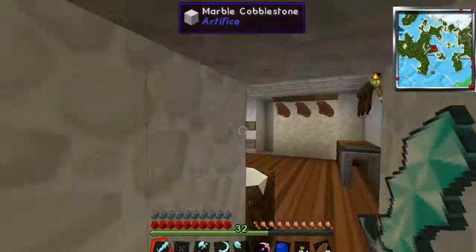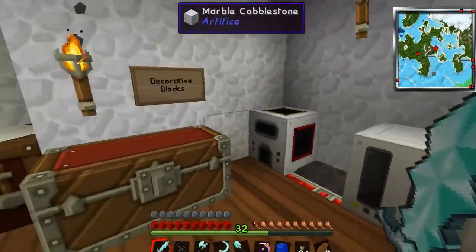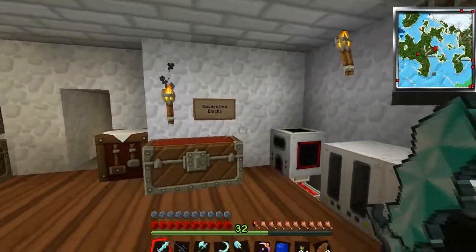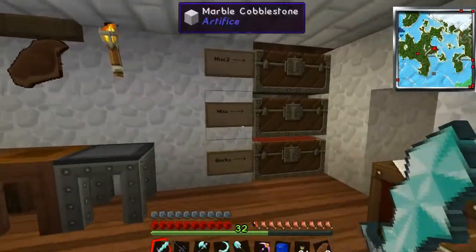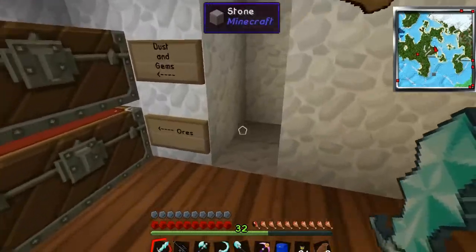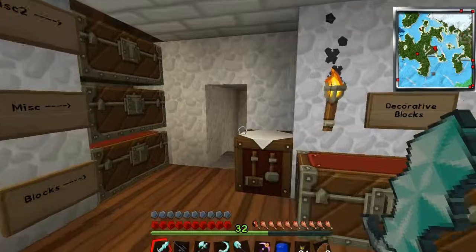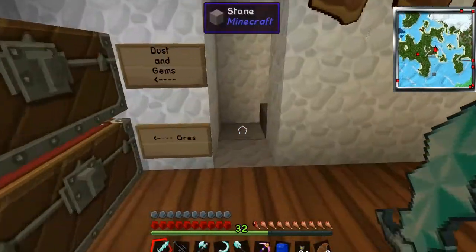So what else did I do? I tidied up the base a bit. Now there's not just spots of stuff everywhere. And I totally got rid of Optifine and totally got rid of the shaders. And as you can see, I am moving much, much better. Optifine just wasn't good for the mod pack.